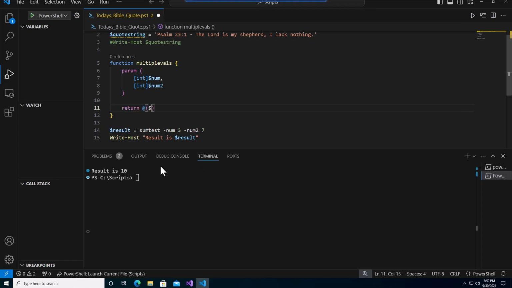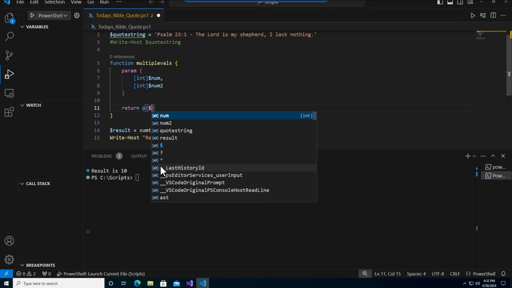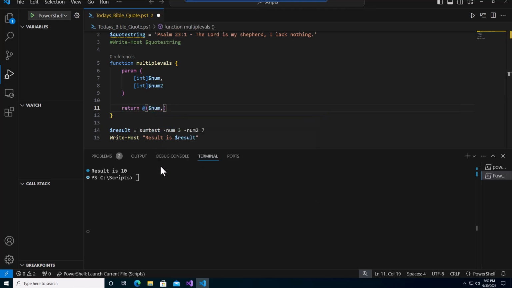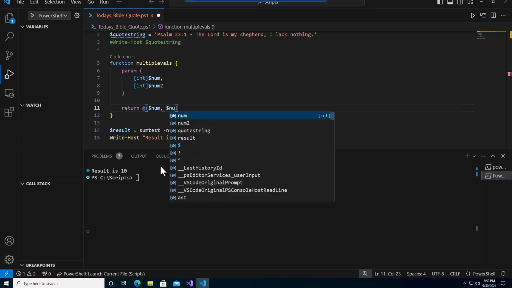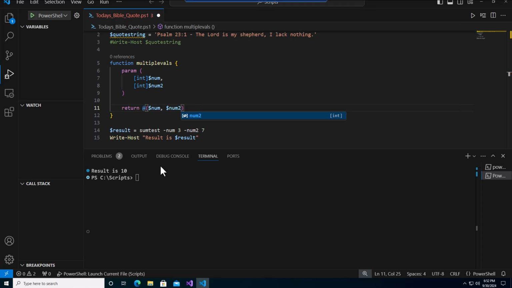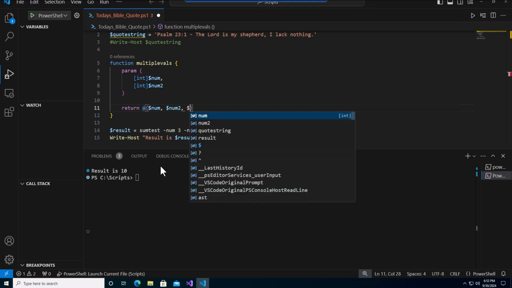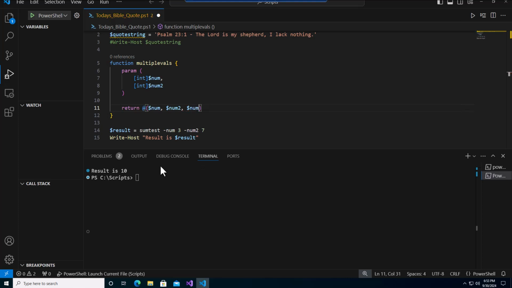So we're going to do num2, all right, and then we are going to do num plus num2. So we're going to get an array of values coming out now.